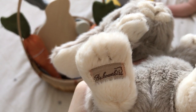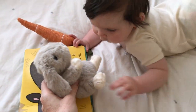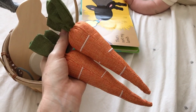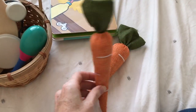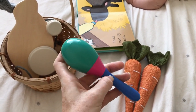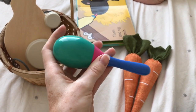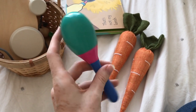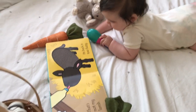I didn't do any candy or treats, just little toys and stuff that she would actually play with. We have this little bunny — it's super soft and really cute, a little stuffed bunny that she can play with. And then we got this little set of carrots from Target. She loves these, she's really enjoying chewing on those, and these will be fun when she's older and has a little kitchen or pretend food. And then we got her this little maraca, also from the Target dollar spot — it's actually made of wood, not plastic. She has a little rattle that she plays with a lot, and she loves it, so I figured she would enjoy this. She's super into it — she likes to make noise with it and also chew on it.